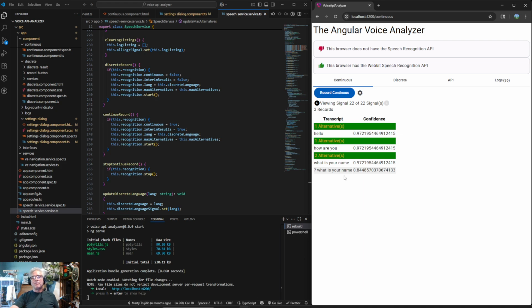The reason is that the browsers are coupled to cloud services. The Edge browser is coupled to the Microsoft cloud, and the Chrome browser is tied to the Google cloud, and that's where things are done.